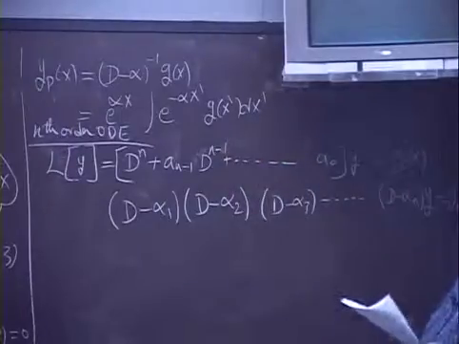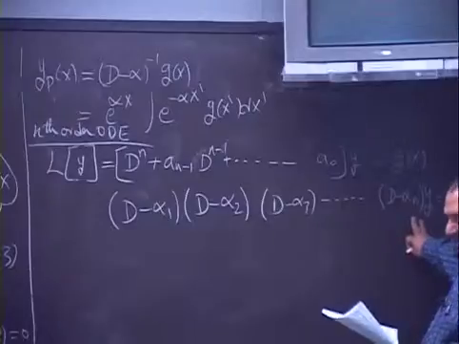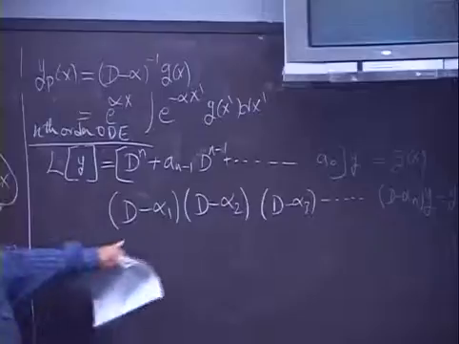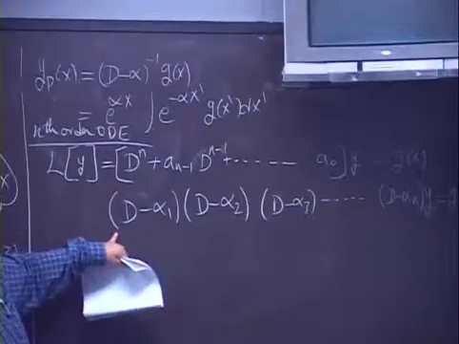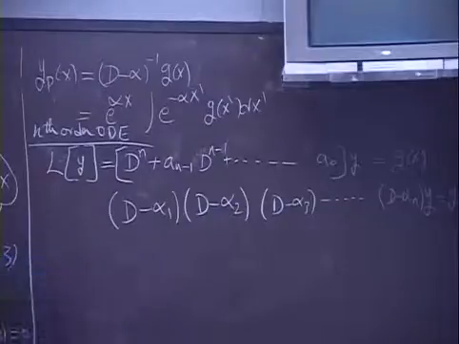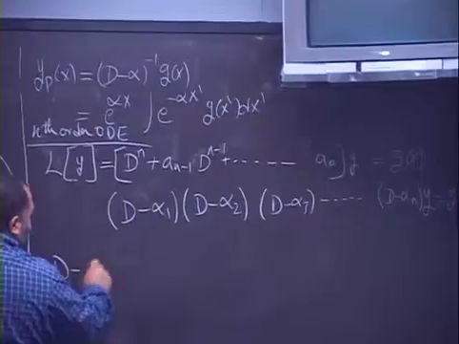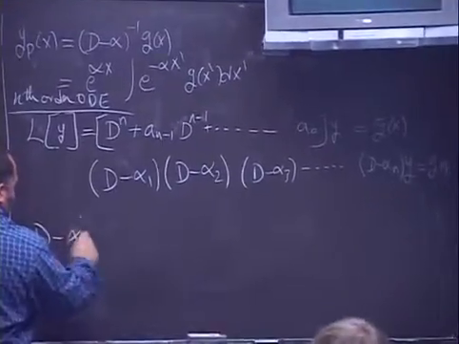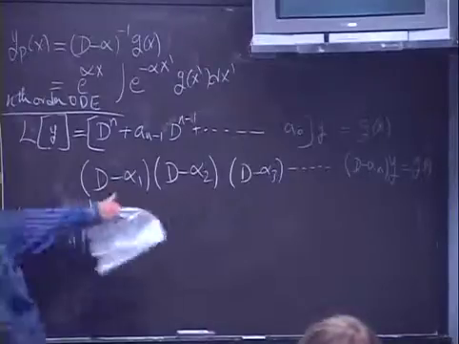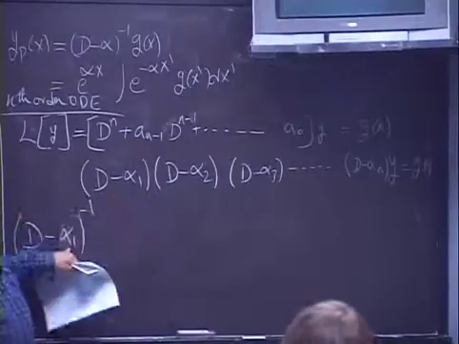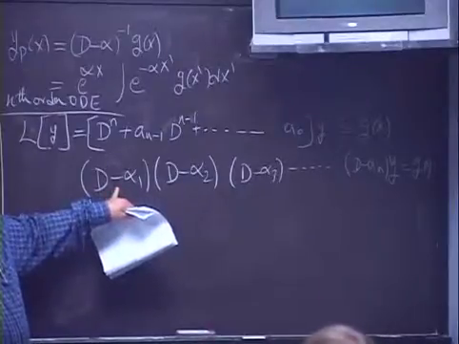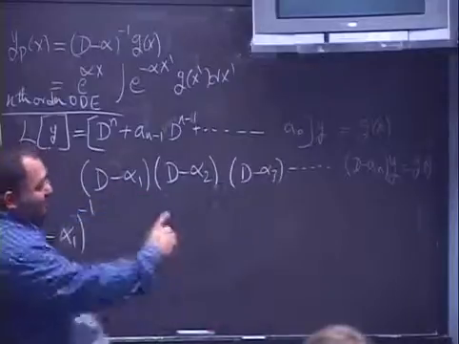Okay, guys. So I have it like this. Then all we will do is try to get rid of the first root here. So if you want to get rid of the first root, just multiply by d minus alpha 1 to the power of what? Minus 1. So you will get rid of it. This operator multiplied by this operator, they are inverse. So they will give you the unity operator, which is 1, multiplied by the rest. But on the other side, you will have what?